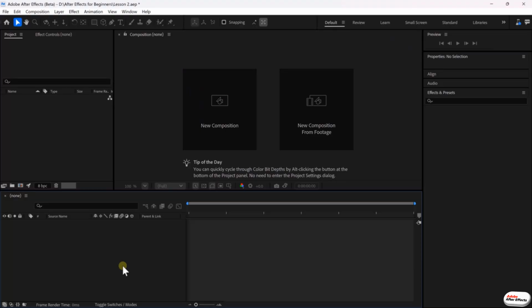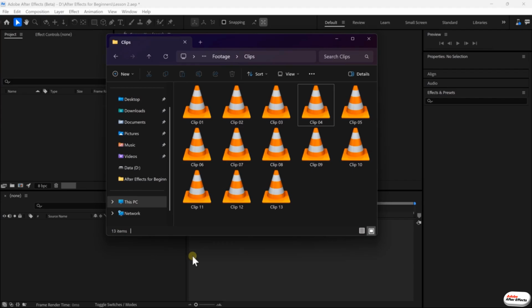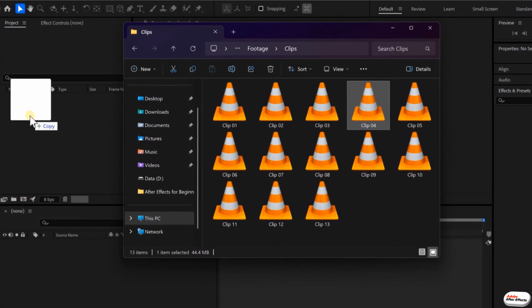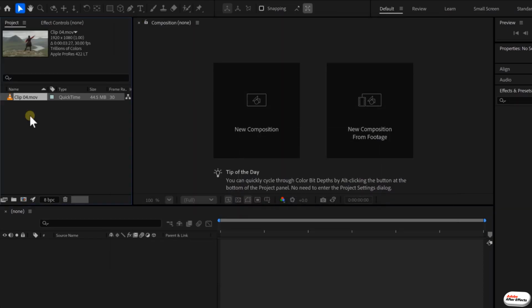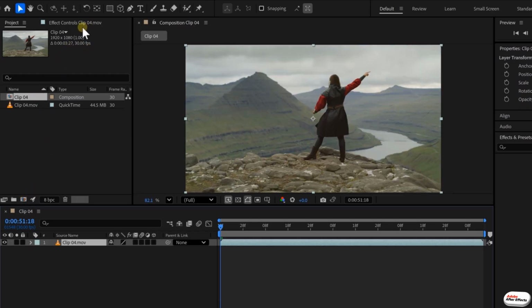Let's continue with layer properties and also animations, which is probably one of the most exciting things inside After Effects. So I'm going to go over to my footage folder and let's work on clip number 4 in this lesson. I'm just going to drag that into my project panel like that. And as we've seen before in the previous lesson, to create a new timeline or composition for that clip, I'm just going to drag it into this little comp button down here, which will create a new composition that has the exact same settings, the resolution, frame rate, and the duration of the clip itself.